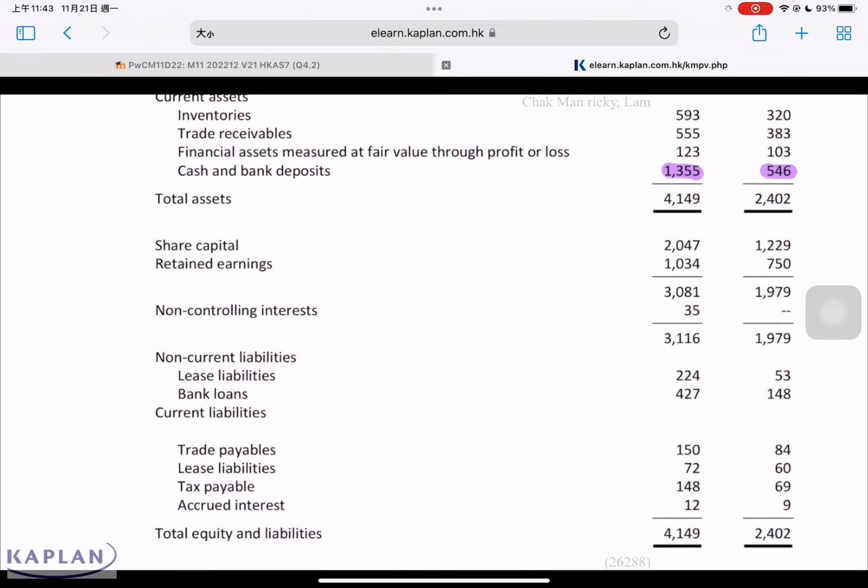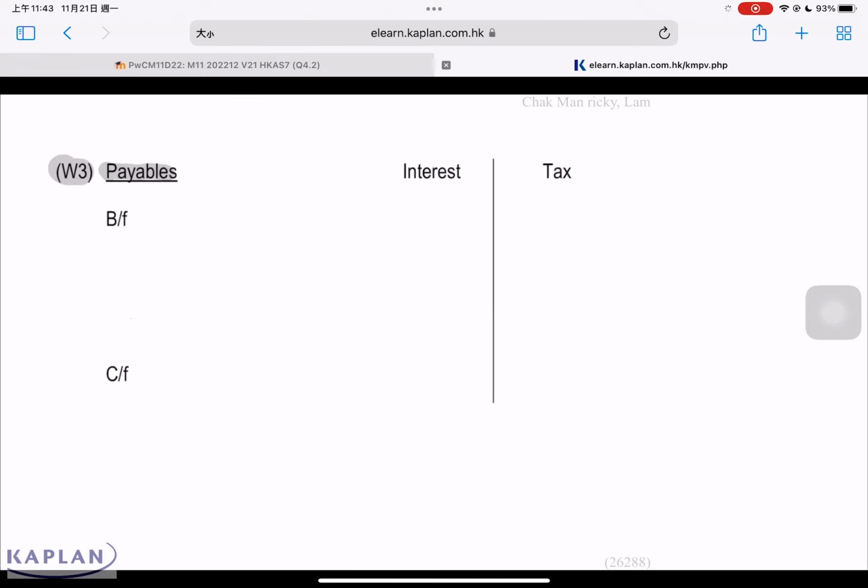Normally, you have one more item called deferred tax liability, X dollar, X dollar. But for this question, there's no deferred tax liability. What if there is? What must we do? The opening balance for interest accrual, given in the question, is $9, closing is equal to $12. The tax payable, the current tax is equal to 69. Current tax at the end of this year is equal to 148. What if the question talks about deferred tax? In the statement of cash flow, we don't care whether it's current or deferred. We just need to care what's the opening and closing.